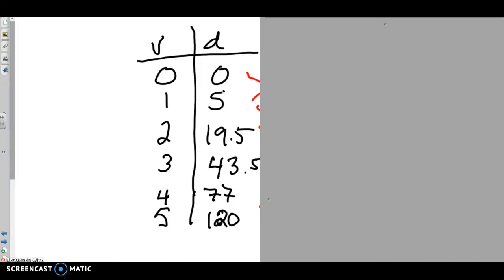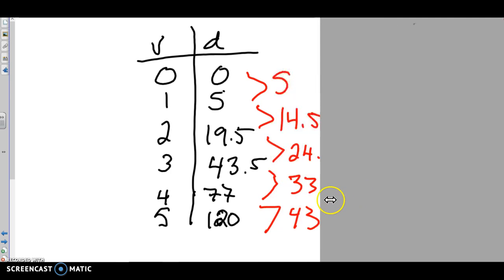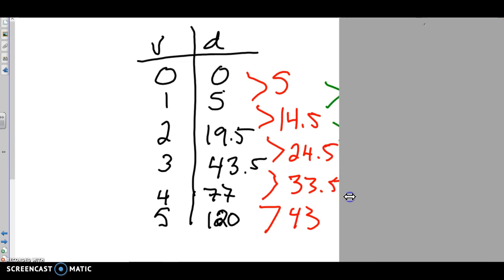All right, let's look at this homework. So, in looking at number 6 from lesson 1, there's probably a reason you're struggling with it. So, when we take the first difference, I just did the table vertically instead of horizontally, and I took the first difference of each. So 5 minus 0, 19.5 minus 5, 43.5 minus 19.5, so on and so forth.